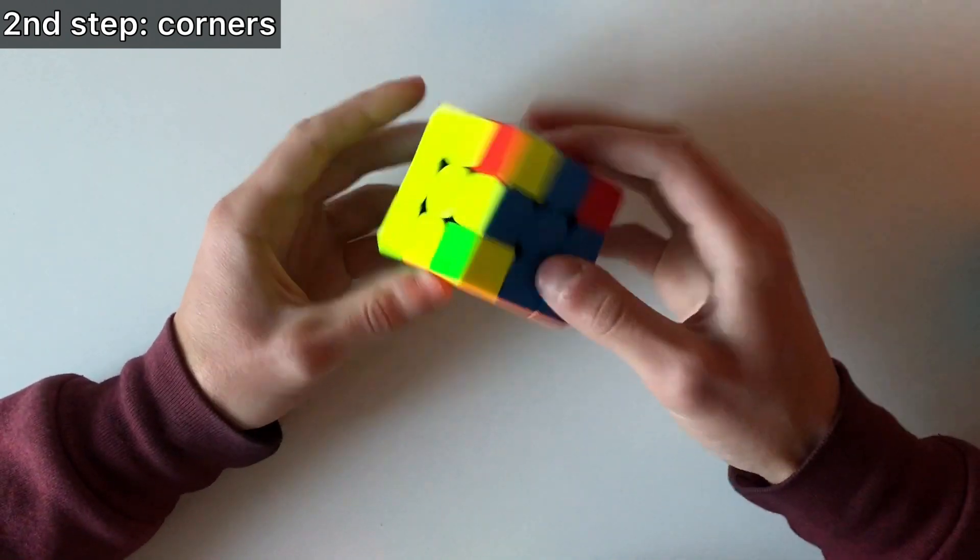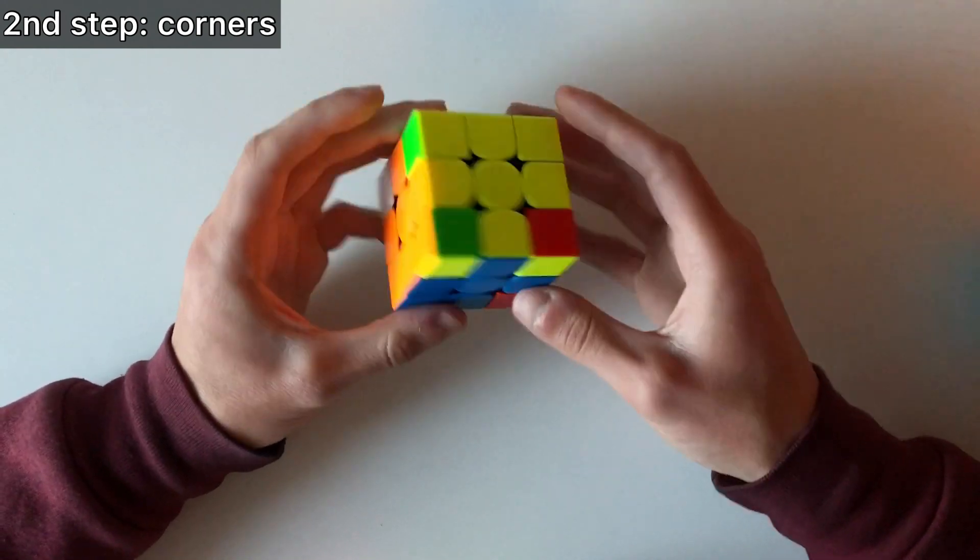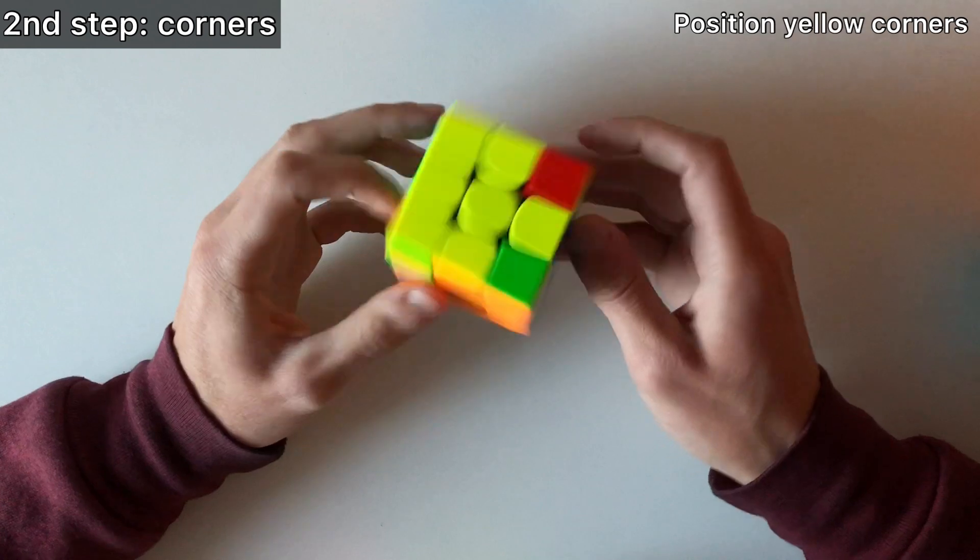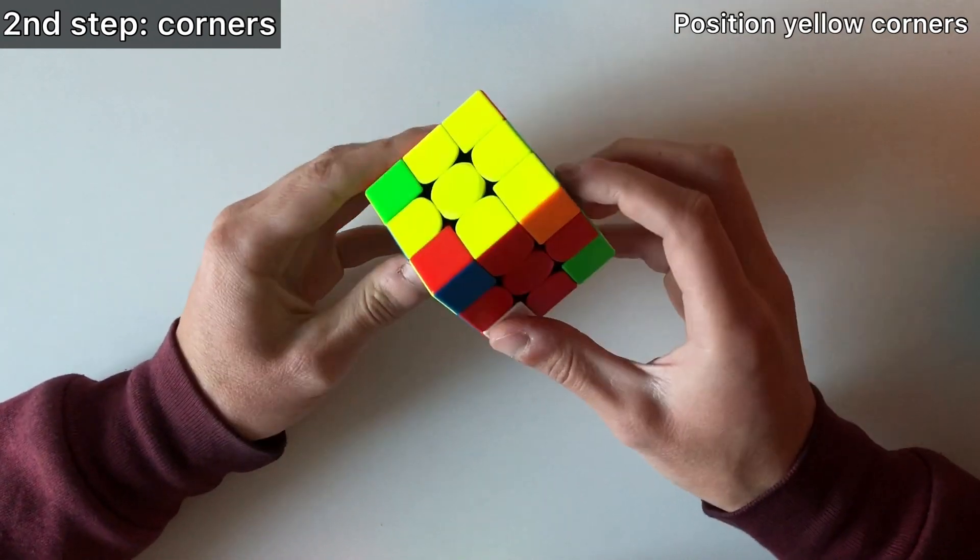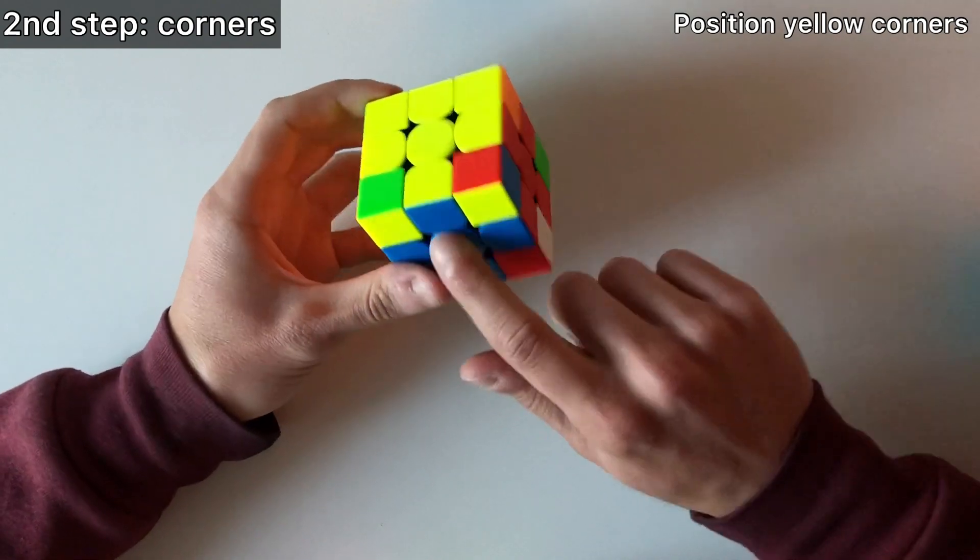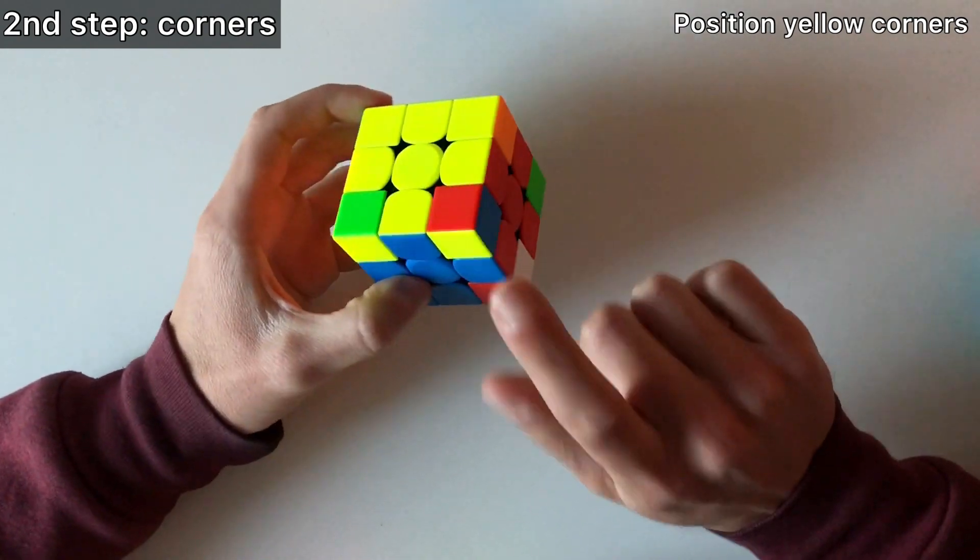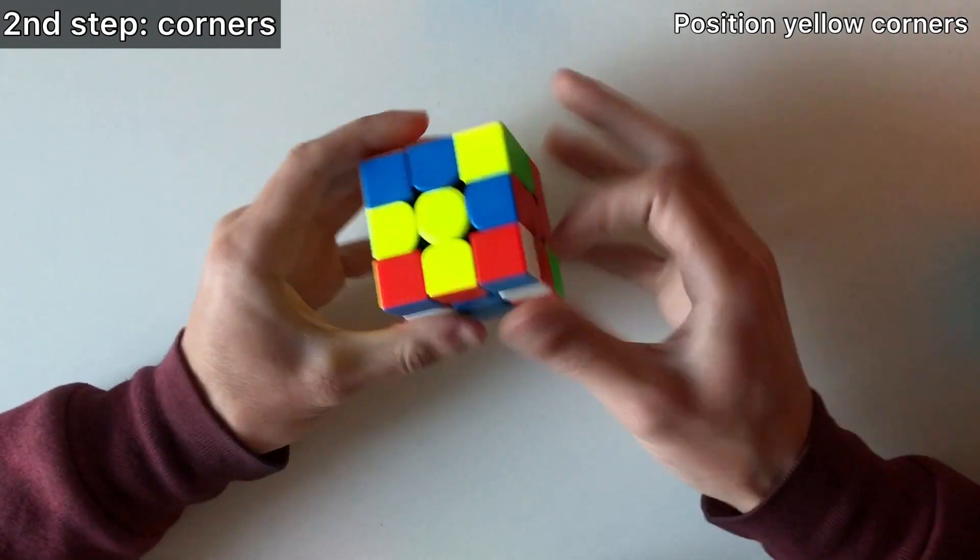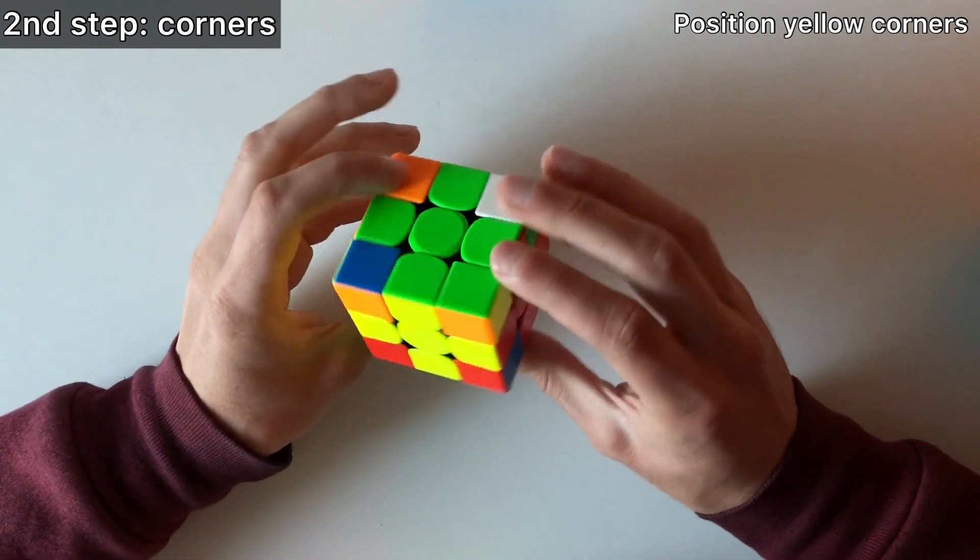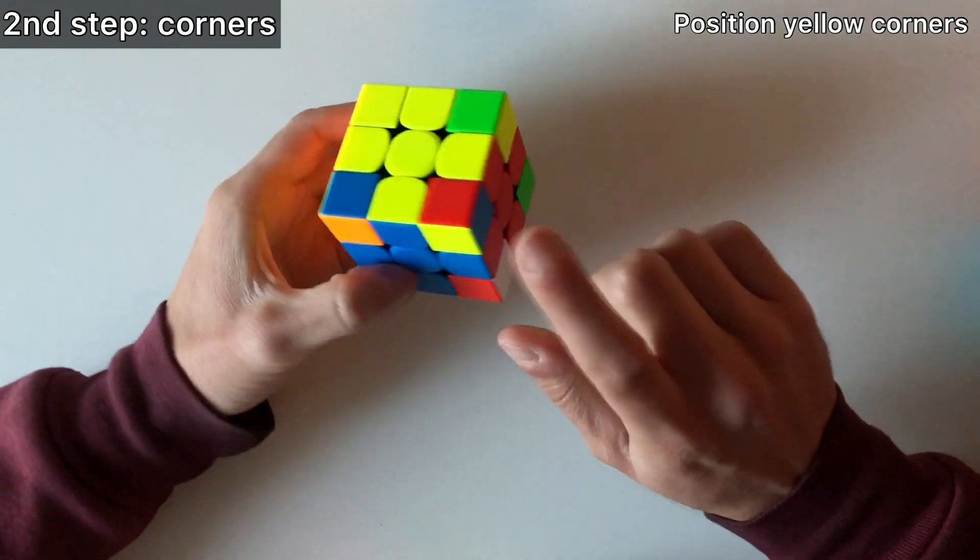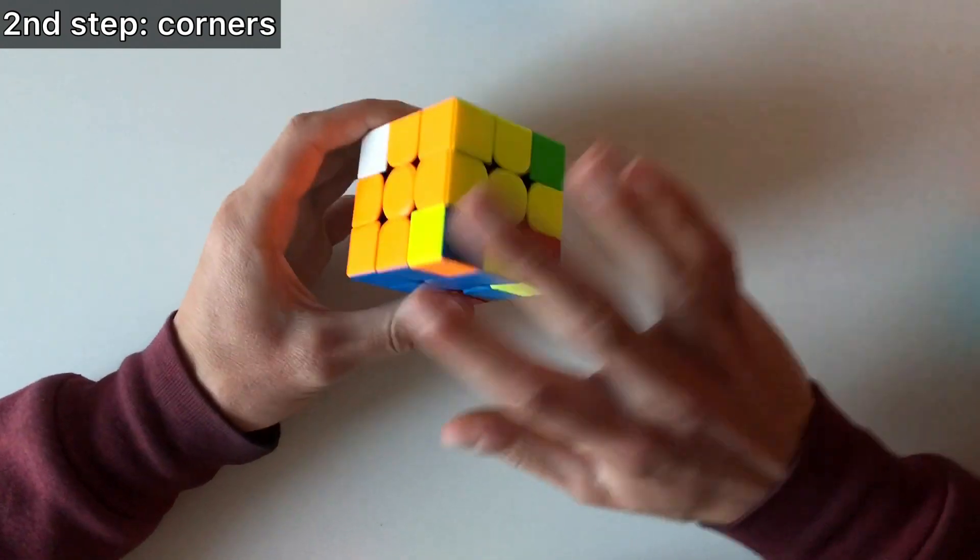The middle layer is done with all the crosses. Now the top layer. Let's do the corners. This one is in place, red and blue. These ones are not in place. So this one is in place, let's do the same algorithm. Hold it here on the right. Do it, and do it again. There we go, all corners are in place now. The cube is all solved.